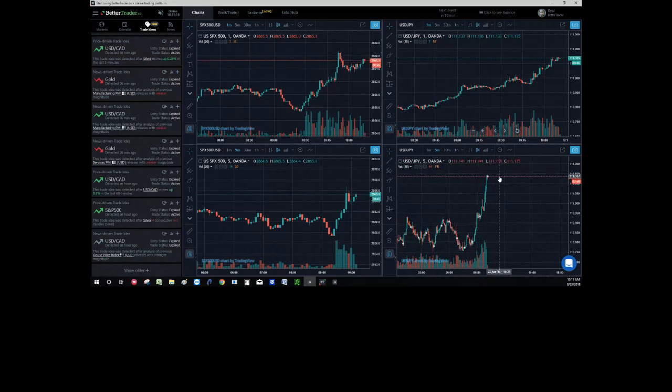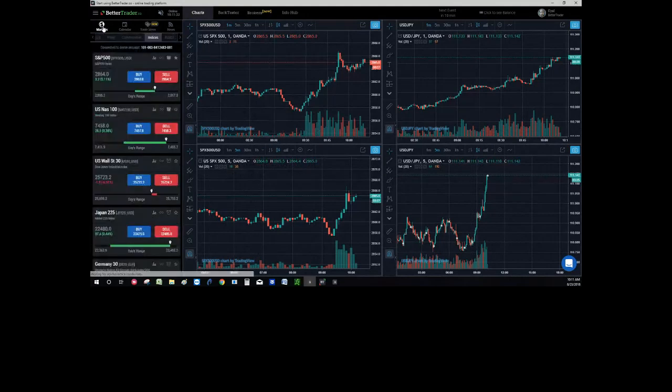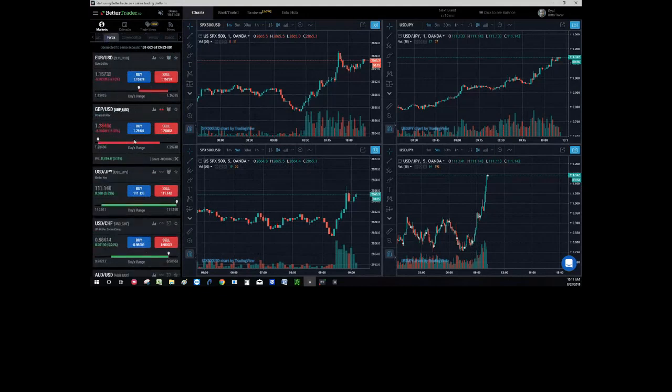What should I do now? To buy, to sell? So the price-driven trade idea gives you the analysis, everything is back-tested. What happened in a similar situation of significant move of the USD Japanese yen? And now we don't see anything because we don't trade the USD Japanese yen, we don't follow it. Let's add USD Japanese yen.